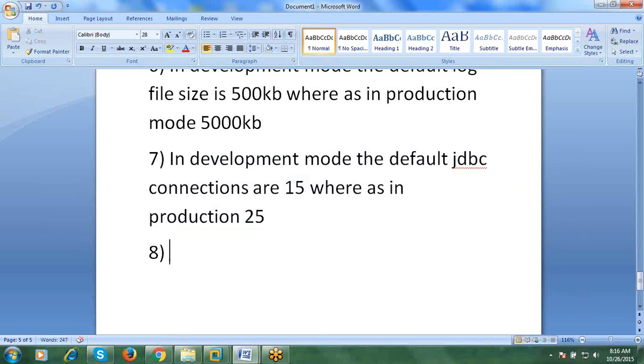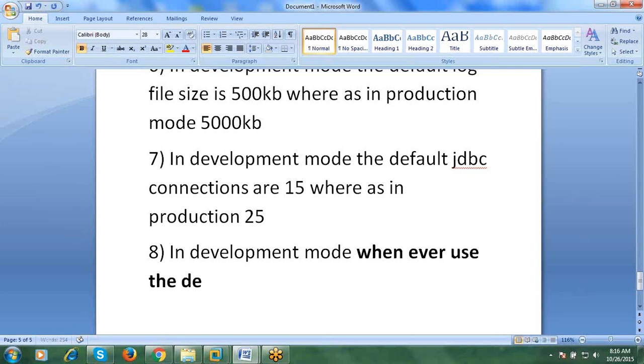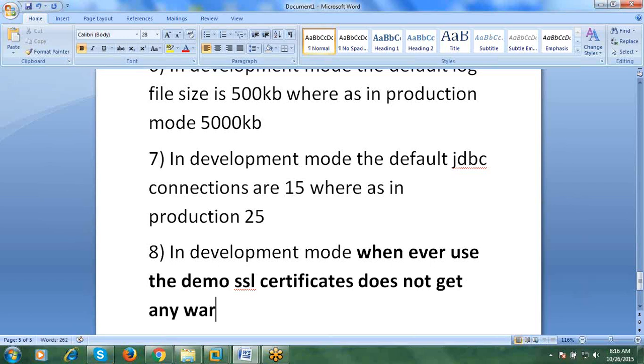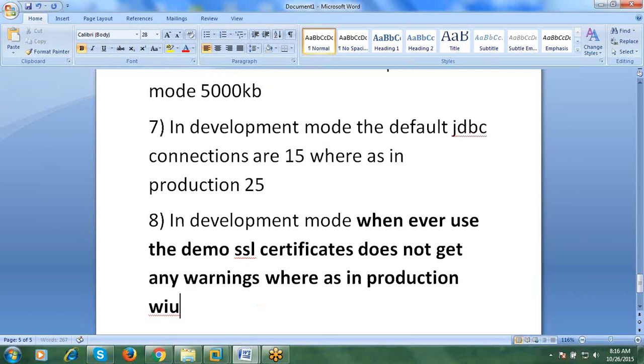In development mode, whenever you use the demo SSL certificate, you do not get any warnings, whereas in production mode you will get warnings.